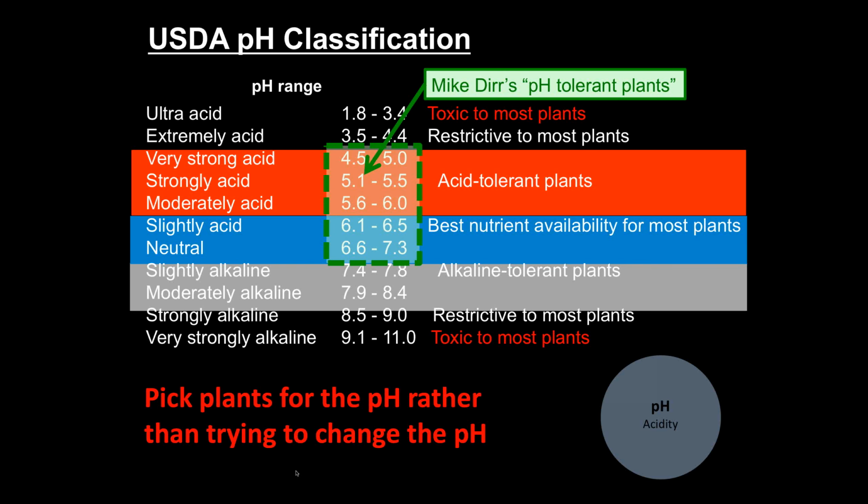Now, as we build our cities, we're all the time raising the pH. Most of the building materials that we use are alkaline. Our fertilizers are often alkaline, and our salts, the things that are producing salts, are somewhat alkaline. So we're gradually raising the pH in our soils in our cities, and we need to become very aware of that and pick plants that can tolerate high pH. Even if you're in an area where the native plants like acidic soils, you move into the city, you're not dealing with a native soil, you're probably dealing with a high pH soil, and you should adjust the plant palette.